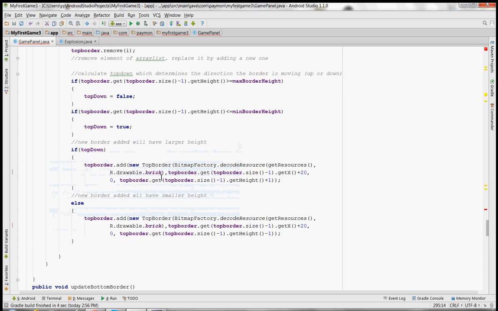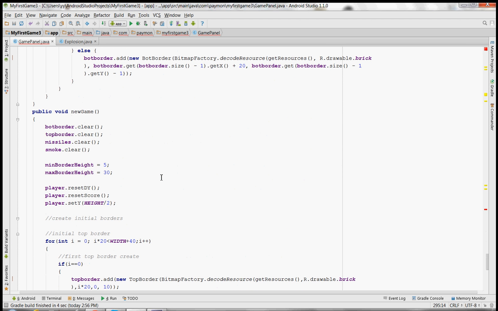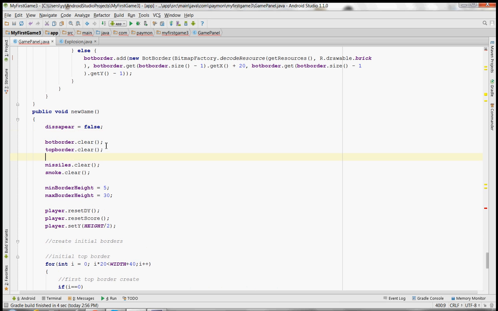So now we're going to go down to the new game method. Where is that? Right here. So the new game method will be called after a certain period of time after the player dies. So the player dies, you wait 2500 milliseconds, and then new game method is called. It creates the new game. So we want the helicopter to appear again, so disappear is going to be false. Border clear, missiles clear, clear everything.